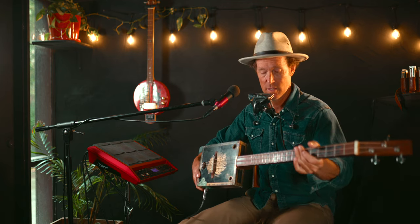I'm doing this song on this amazing instrument. It's called a cigar box guitar, one of the coolest instruments I've ever come across, and a good friend of mine makes these, and they're just pieces of art. They're amazing. So I'm going to show you how I put all my sounds together with the harmonica and the cigar box guitar and show you this song.